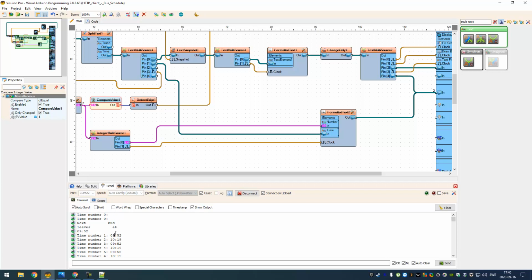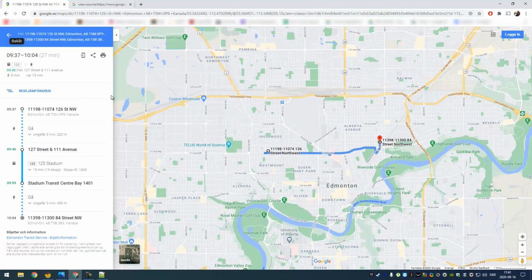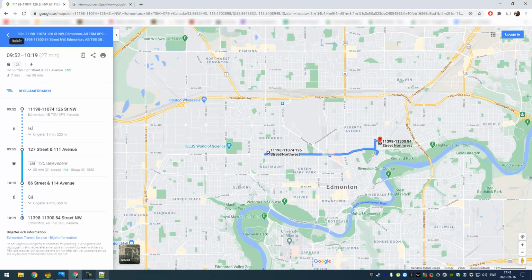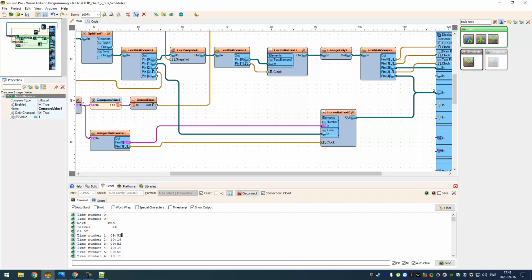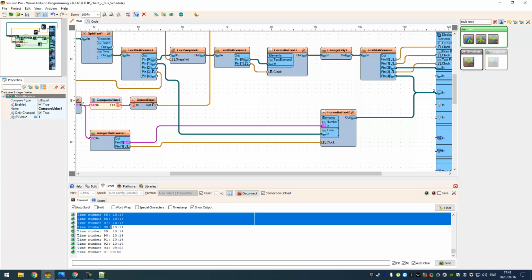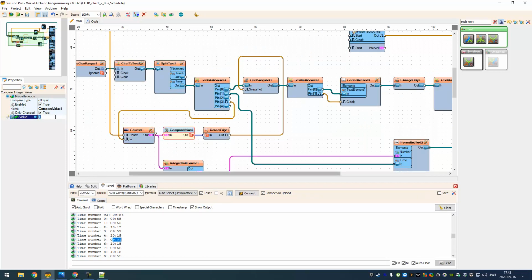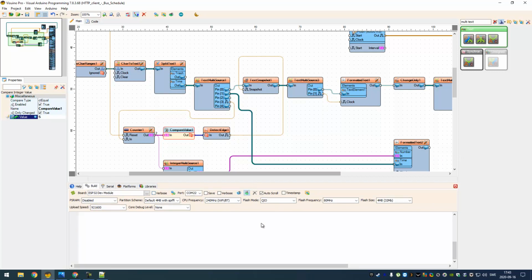Okay, the 9:40 bus has left, so I'm gonna refresh this page. 9:55, and this is probably when I should be starting to walk, and the time the bus leaves is over here at hit number 5. Change this to 5, and I'm gonna drop this output, disconnect it, because now I've used all the information I wanted, and upload it.